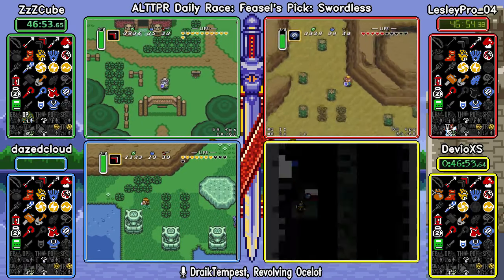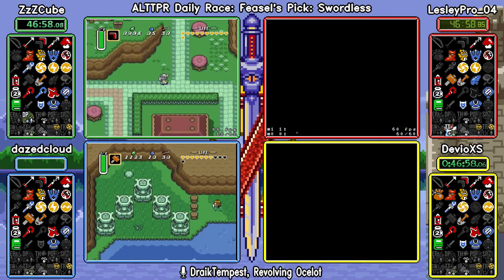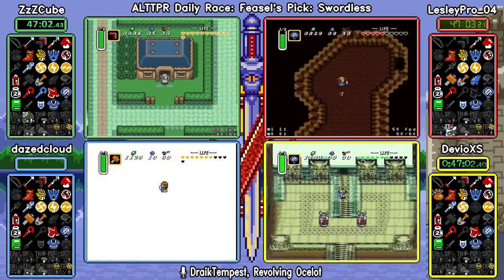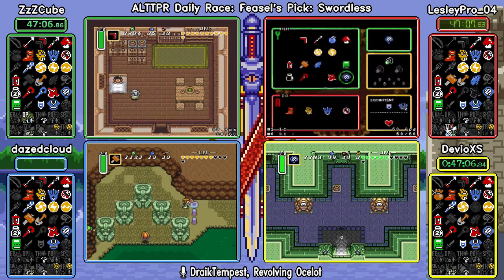Still, thanks to that flute, he can get up quickly to Death Mountain now, should he so choose. But he's going to get his silver arrows first. That means everybody has access to silver arrows. Easy Ganon kills.